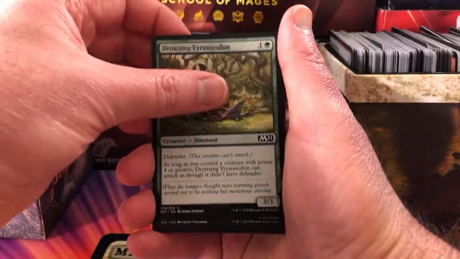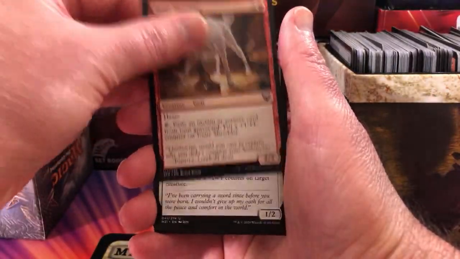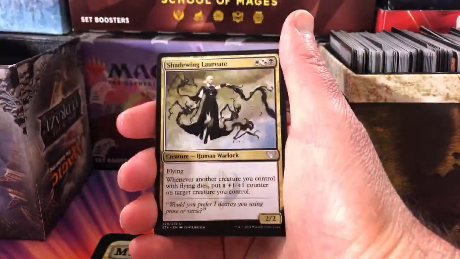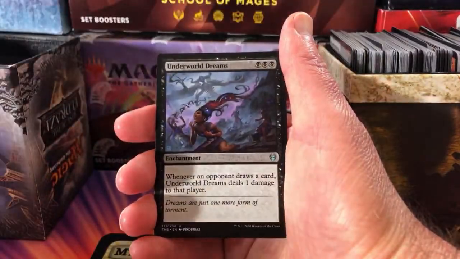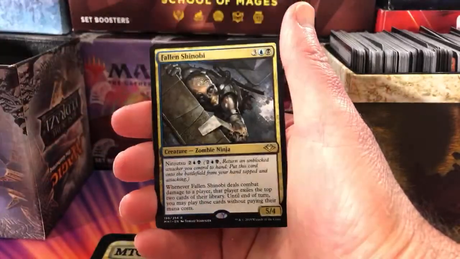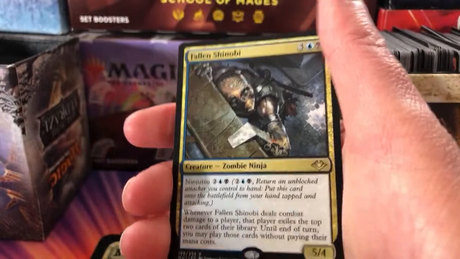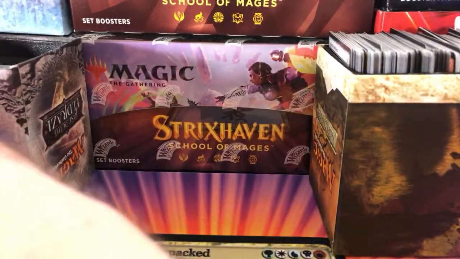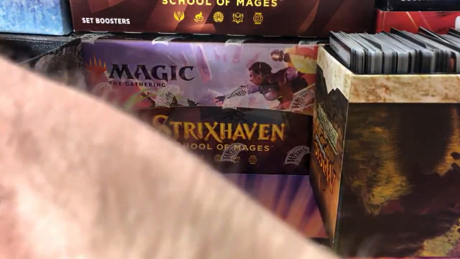We've got a Drowsing Pteranodon, Anox Survivalist, Tome Shredder, Tempered Veteran, Duress for the Mystical Archive, nice, Shadewing Laureate, Divide by Zero, Underworld Dreams, Foil Prismari Pledge Mage, and Fallen Shinobi, the zombie ninja. There we go, Katie. I reckon they'll bring ninjas back as well in Modern Horizons 2. I don't think they've spoiled any yet, but I can see it happening.